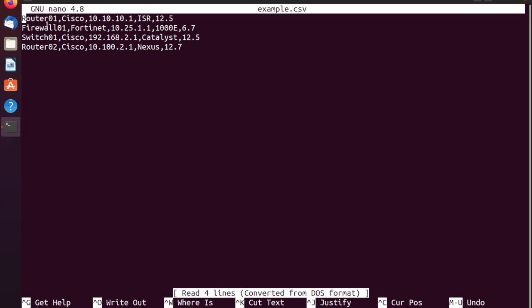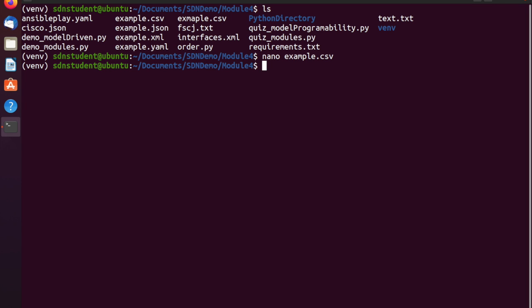And here you can see we've got the file open, and all it is is values separated by commas. CSV is pretty simple in that form. Each value is separated by a comma, and each object has its own new line. And just a quick brief overview on nano. Here are all the commands at the bottom. Control O to write out, Control X to exit, and then you've got things like replace, copy, paste. So I will go ahead and do a Control X to get out of here.